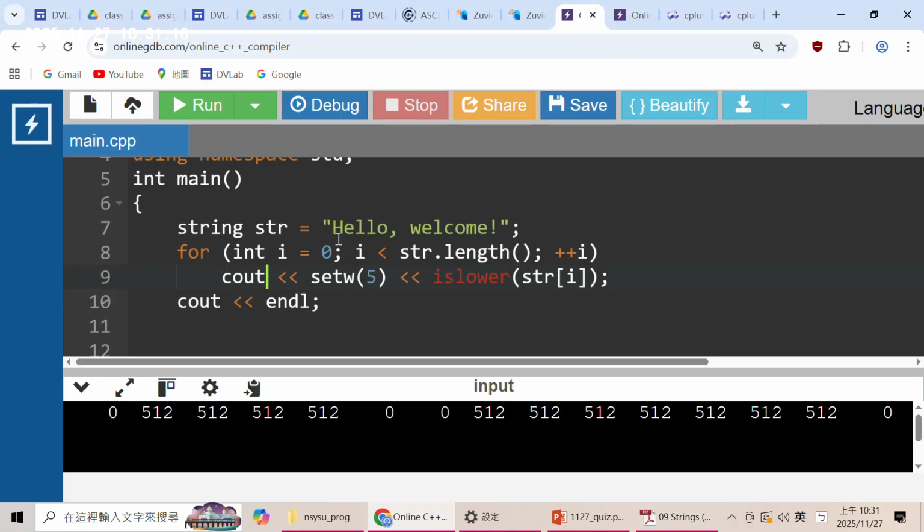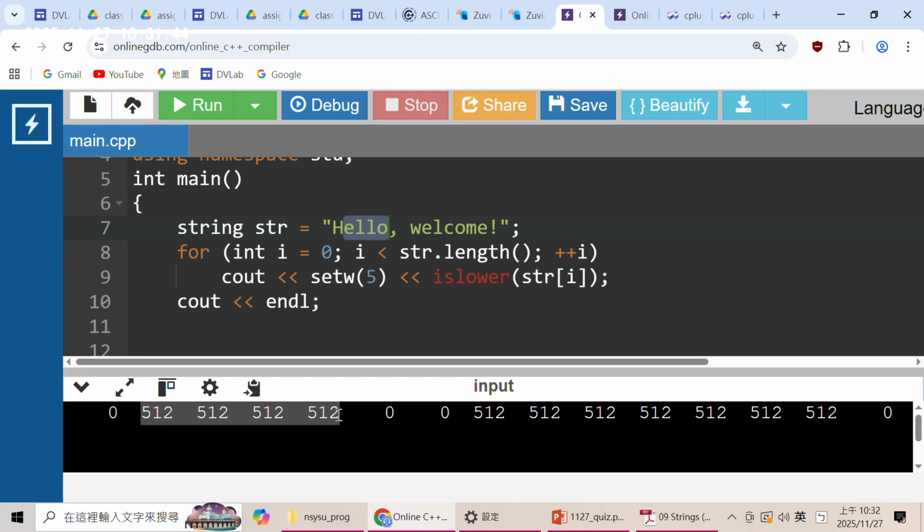So we see the first character is uppercase, so returns 0, and the second character is in lowercase, so here isLower returns 512. It's non-zero, and actually this is implementation dependent.